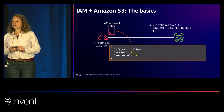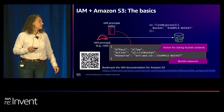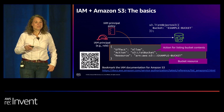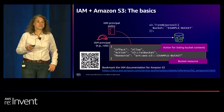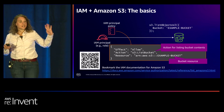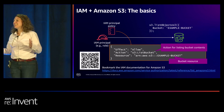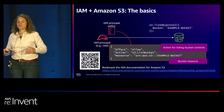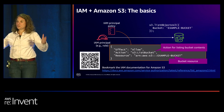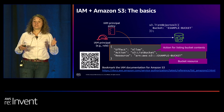So how do we fill in the blanks here? It's obviously not S3 get object. Well, you fill them in like this, and you might be wondering, how did she know that? At some point, I'm pretty sure some of you are just going to know this by heart, but you don't actually have to. I've got a QR code up here for my favorite page of the AWS documentation. This is the IAM service by service documentation. If you go to that page, you'll see down the left rail a list of all of our services. For each service, they show you this handy table that summarizes exactly how IAM works for that service. So S3 has one of them.